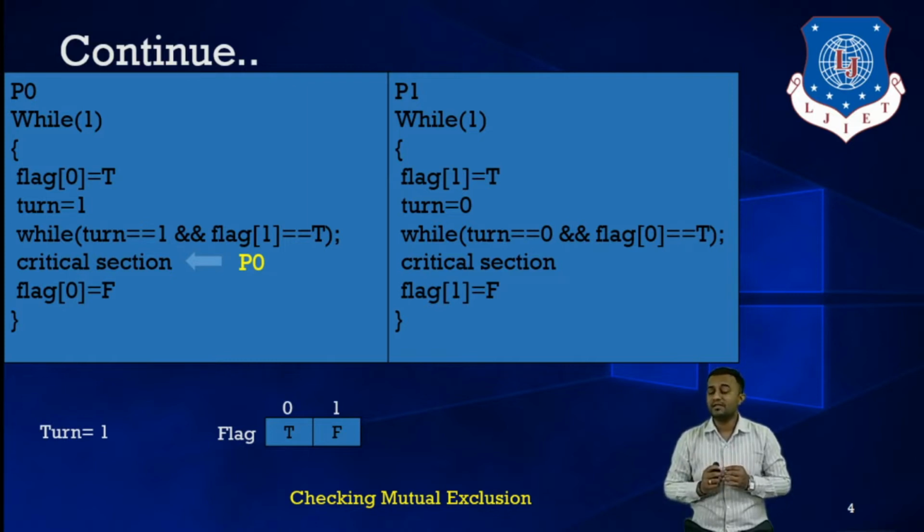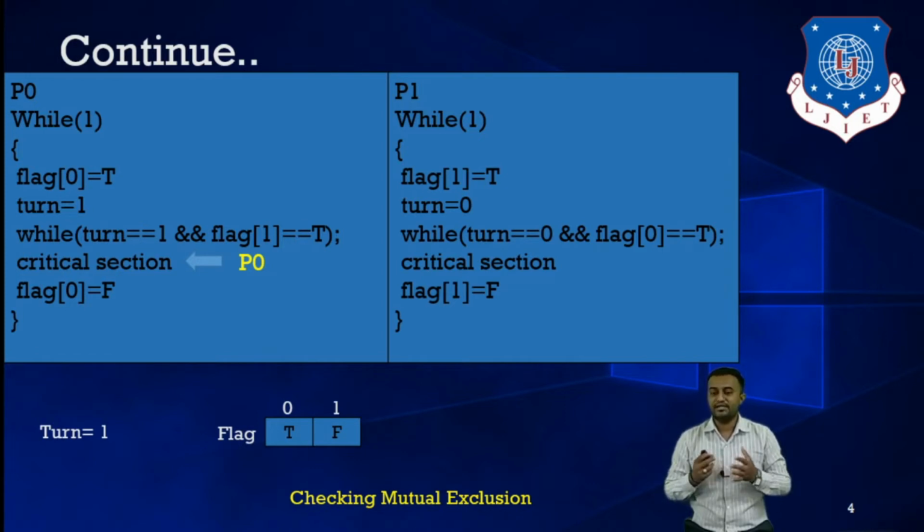Now, if you want to achieve mutual exclusion, then by having this set of code, at a particular moment of time, either P0 or P1 process can enter into the critical section. At a particular moment of time, more than one process should not enter into the critical section. So let us discuss this code, and by having this code, can we achieve the mutual exclusion property?